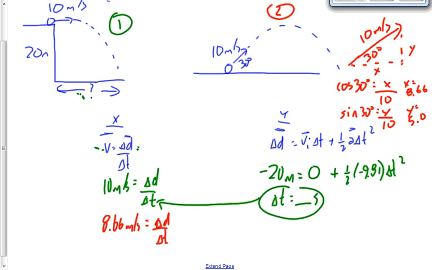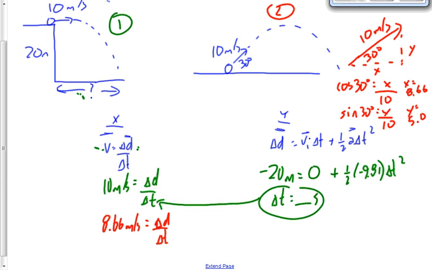Go ahead. Good. It's going to be 0 meters. It goes up and it comes back down. I don't care how high it goes, or what path it takes. We know it's a parabola, right? But that's really irrelevant for determining delta D for the y component, because it ends up where it started on the y-axis. So delta D for the y component is 0.